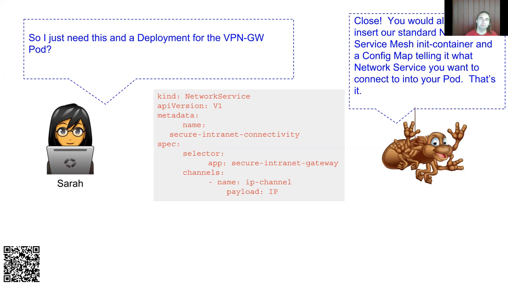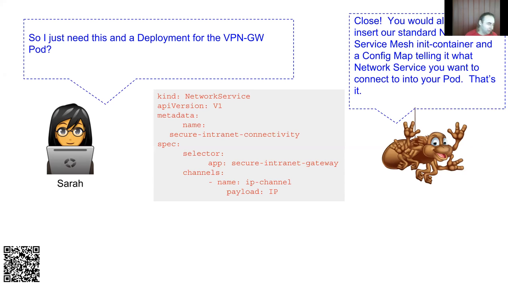Q: Where is the Network Service Mesh project governed? Currently it's out of GitHub. We're in the process of figuring out the right formal home. We talked to Kubernetes SIG Networking, which feels strongly it should be a Kubernetes working group, but as that conversation bubbles up — since they're redefining working groups — it's also not clear whether that's the right home. Right now it's a lot of code being written very quickly by folks from Cisco, Ericsson, Palo Alto Networks, Red Hat, AT&T, Bell Canada, and others — a lot of activity and interest.